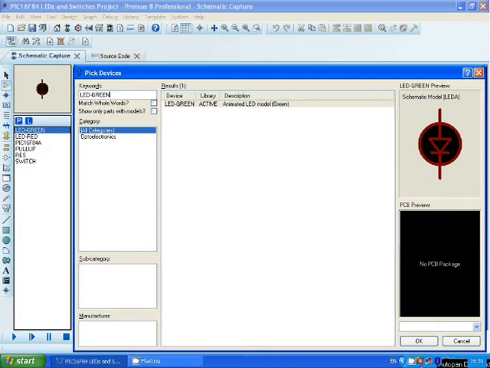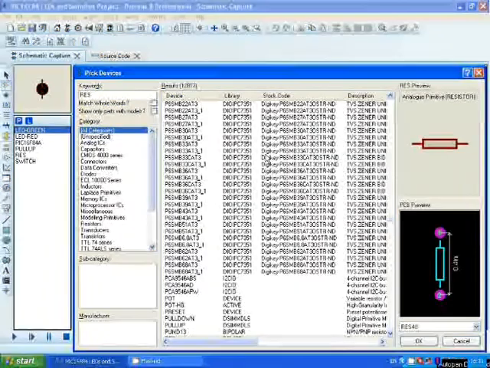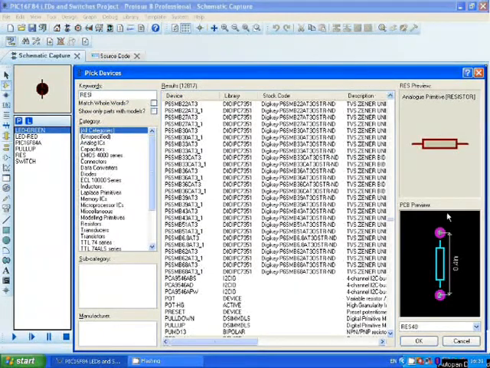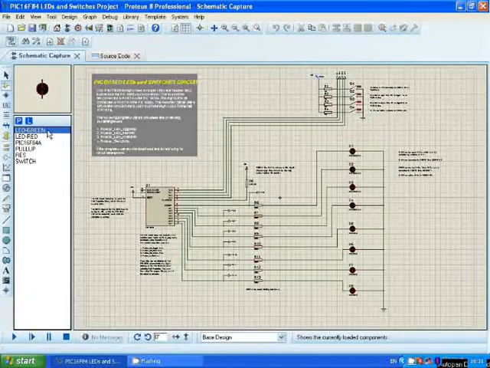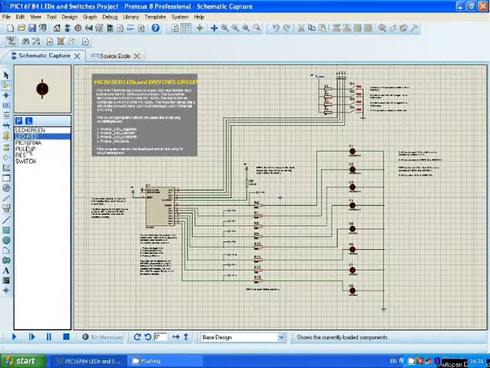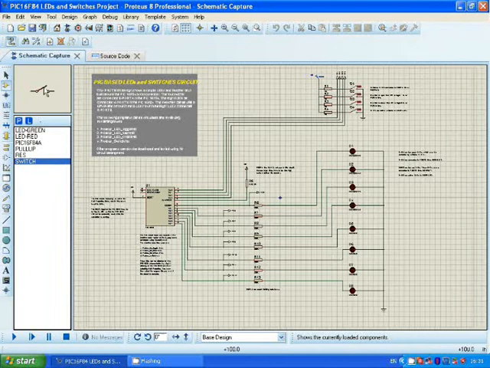It's a green LED, and you can click OK, and then you will add that over here to the parts. You do that for the LED green, then you do it for the LED red, then for the PIC16F84A, then for the pull-up resistors, then for the ordinary resistors, which you just simply call RES, and I'll just show you how that happens. If I change the keyword to RES, you can see that your ordinary standard resistor comes up. And if you click OK, you can add that to your parts. Once you've got all your parts added to your parts bin here, as you click down through the parts, you will see the different parts coming up in this screen up here.